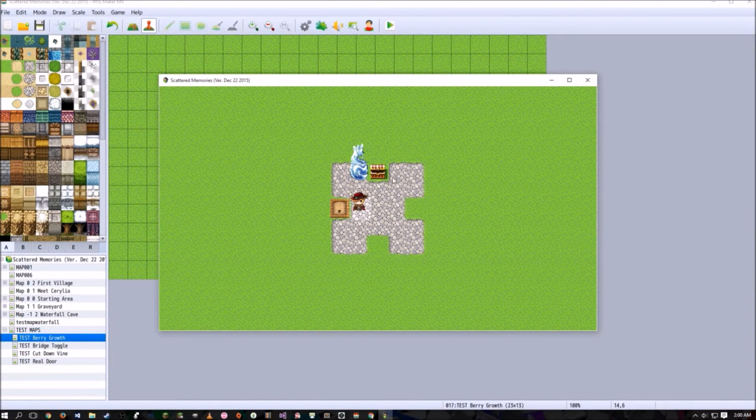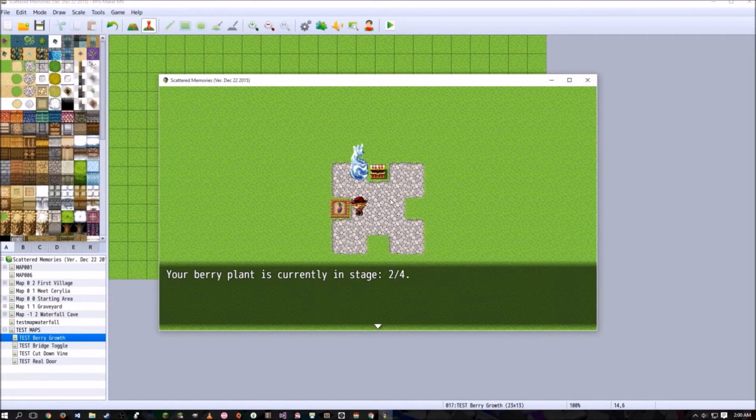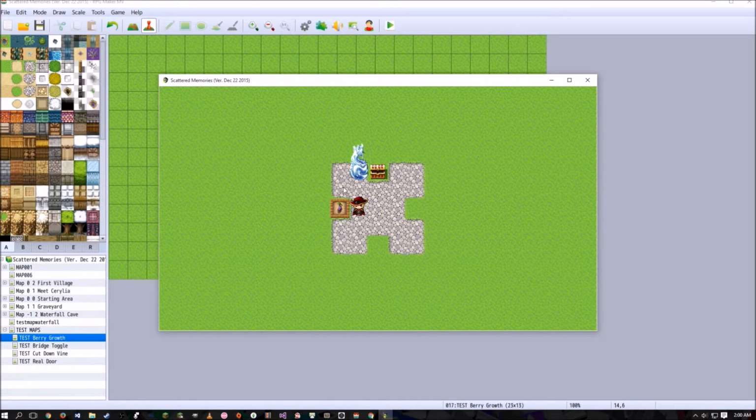So if we set minutes to 59 to where it's just about to loop back over, which should take a maximum of 6 seconds, we see that our berry plant is currently in stage 2 out of 4. So that's good. Now we're going to go ahead and go in the future again. And any second now. Oh, great. Adobe applications. Go away. I don't care. So berry plant is currently in stage 3 out of 4. And if we do it once more, we should see the plant completely grow to what it's, you know, meant to be, I guess. So here it is, fully grown.